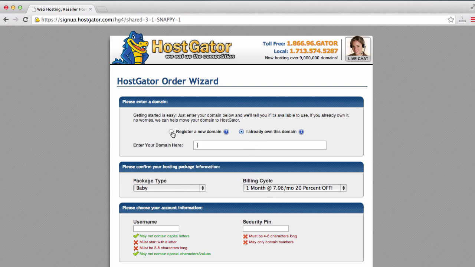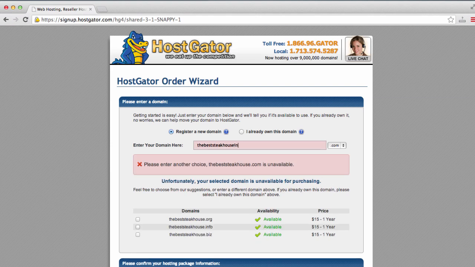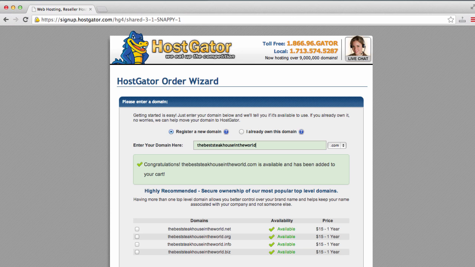But since I am registering a new domain today, I am going to type in the best steakhouse in the world. The best steakhouse in the world.com. So I'm going to register this domain name since we are making a website for a restaurant.